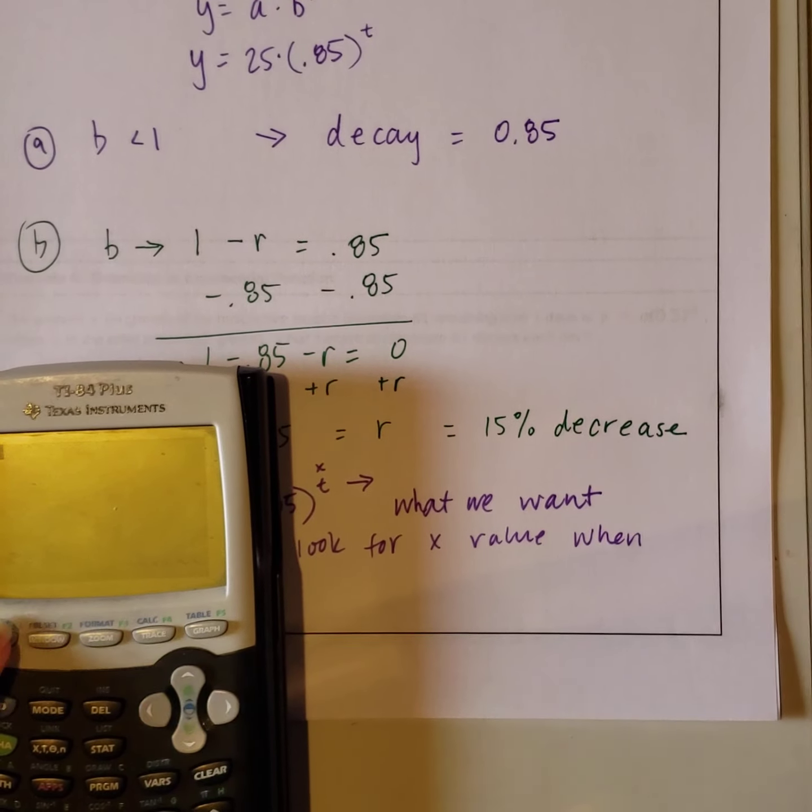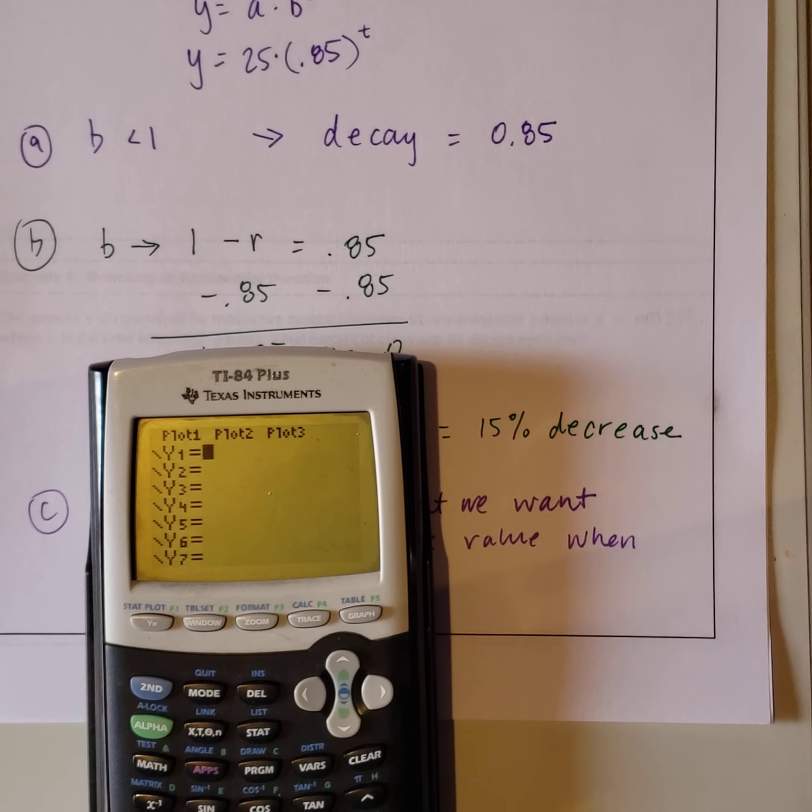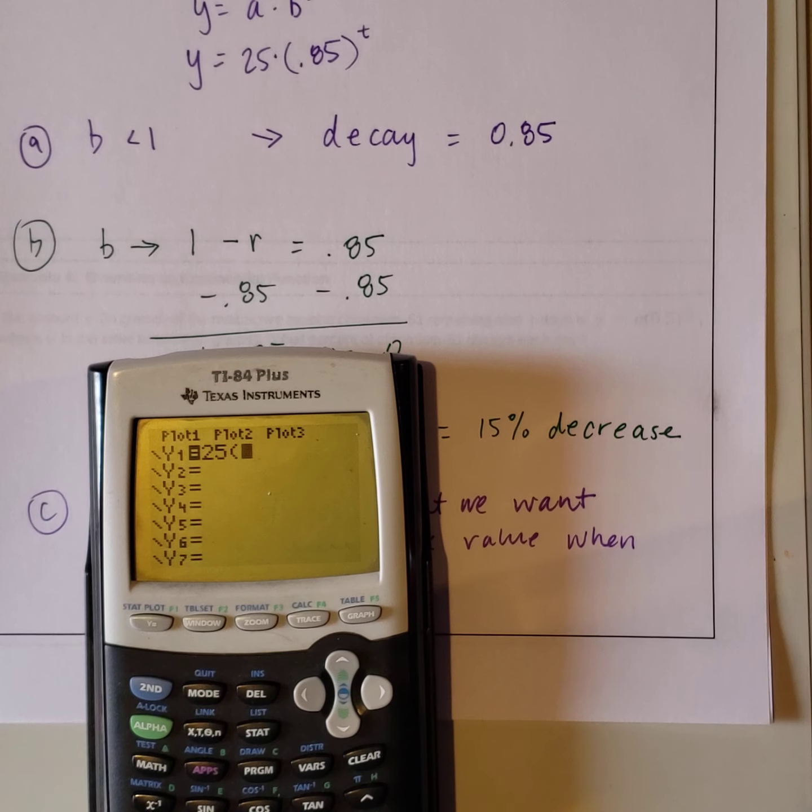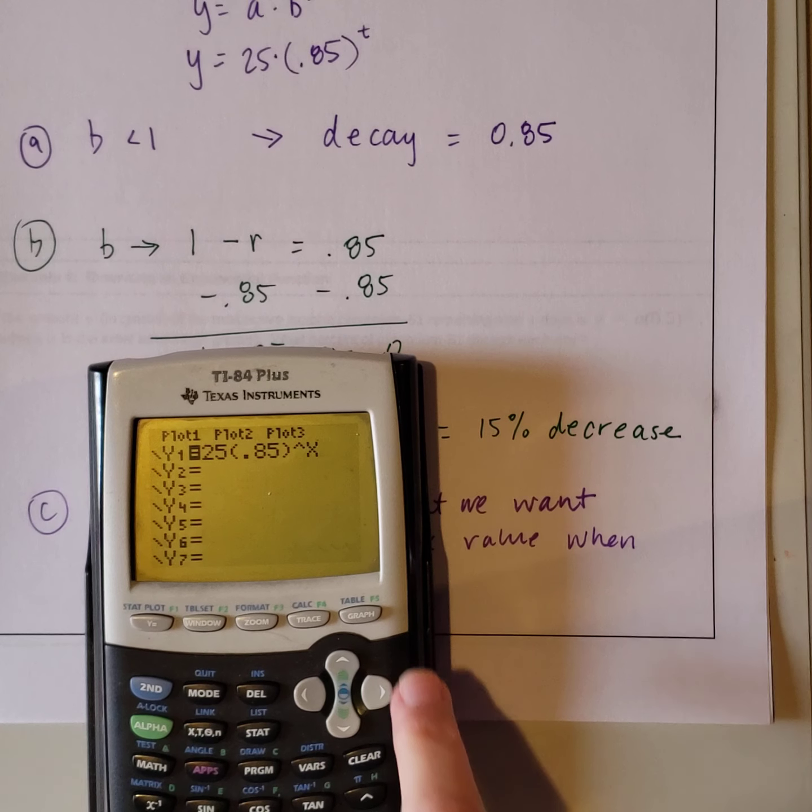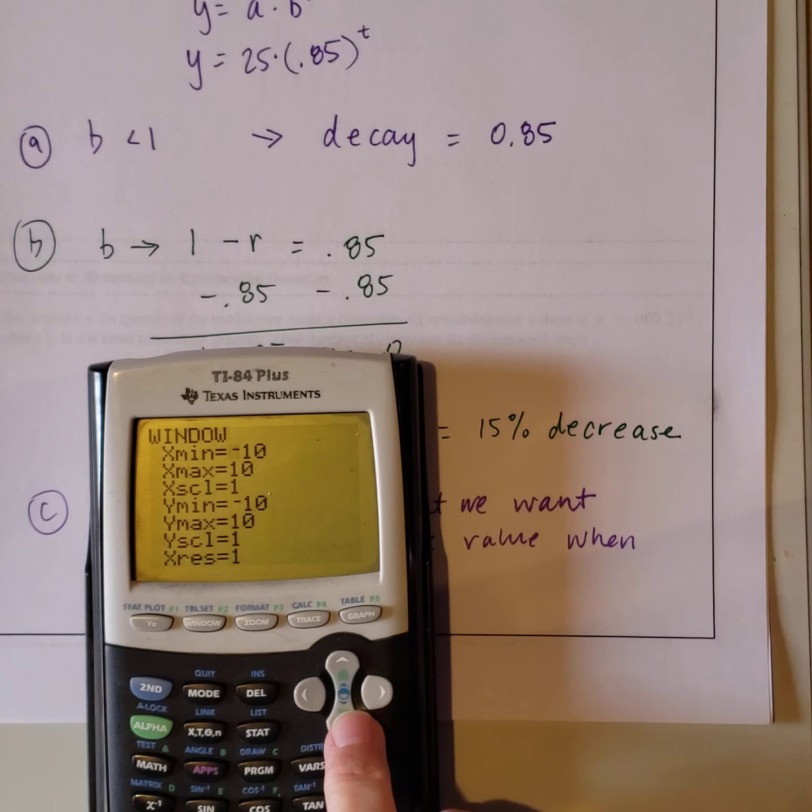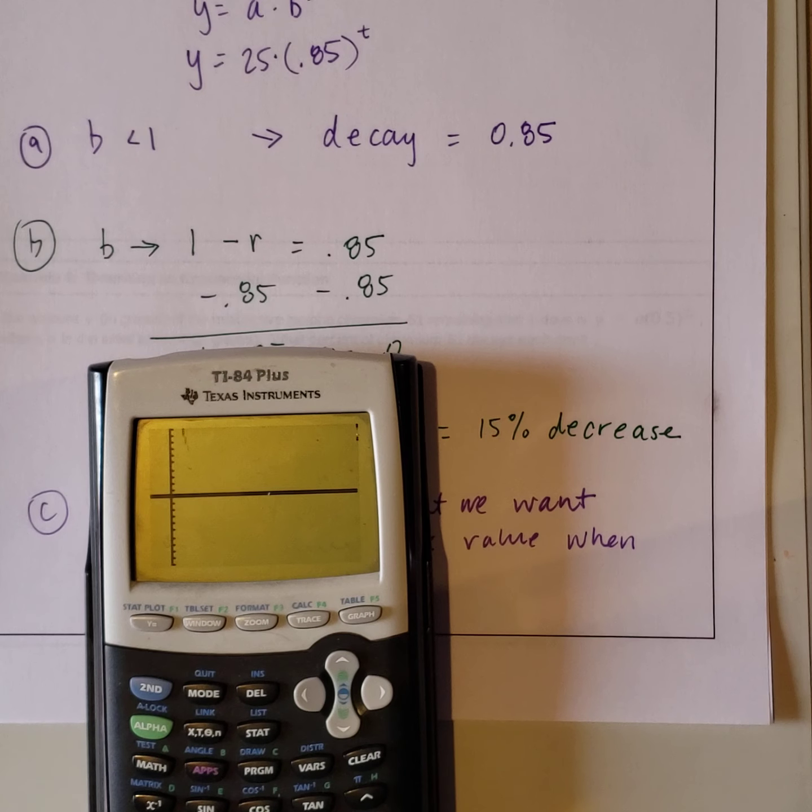So we have y equals. We don't necessarily need to look at the graph itself other than to just say, yep, that's what it looks like. So we have y equals 25 times .85 raised to the x. So graph it. Is it decay? It is. We don't have a really good window here. So let's make our... So there you go. That gives you a better picture of what it looks like.